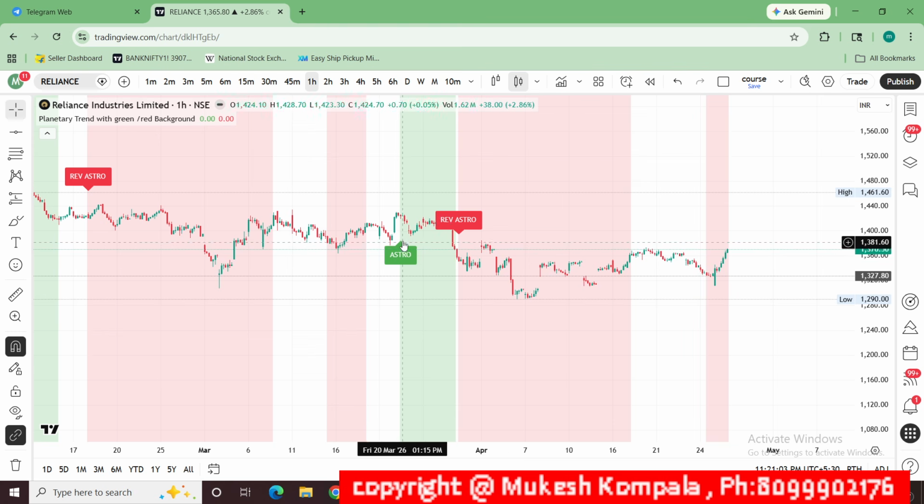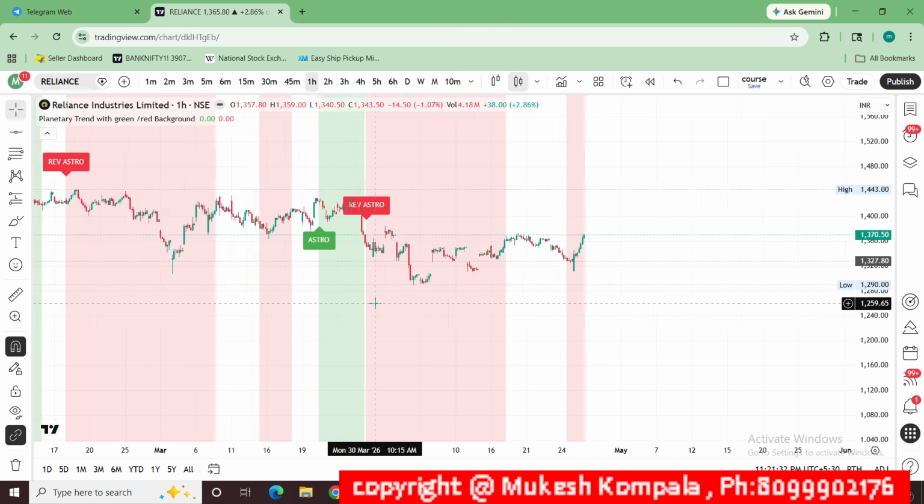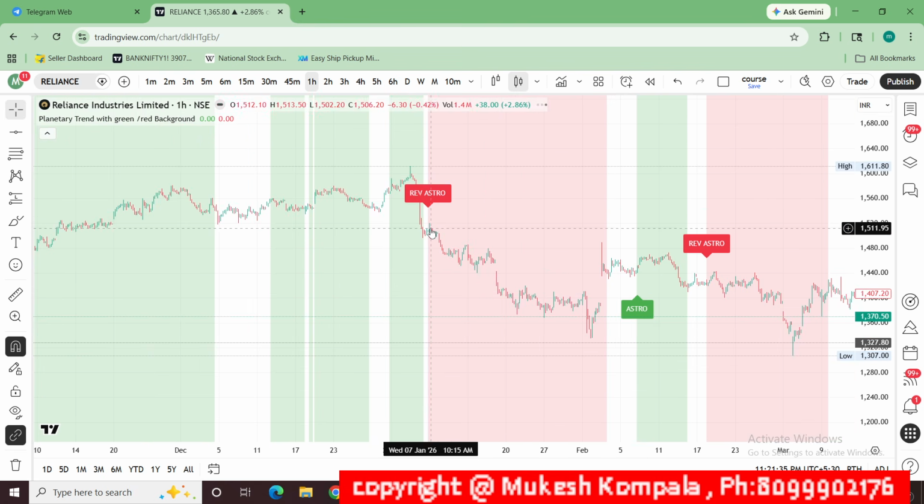See this, even if you take this long position, the signal was given here at 1420, and a short position at 1372, that means it was a 50 points loss. But after that, at 1372, it has given the sell signal at 1345. After it has given, you will get a huge profit. The loss is very small compared to this. You can see clearly here it is 1518 entry and exit at, yeah, so risk to reward is very high.